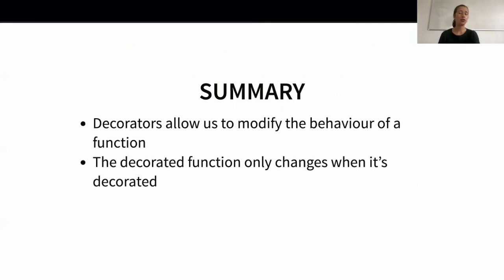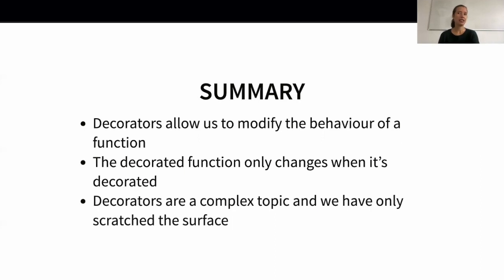For example, you could implement a decorator that determines how much time it takes for a function to run. We could then use this decorator during development to time various parts of our codebase and then remove the decorator again once all the optimization is done. And last, we learned that decorators are a complex topic and that we have only scratched the surface.